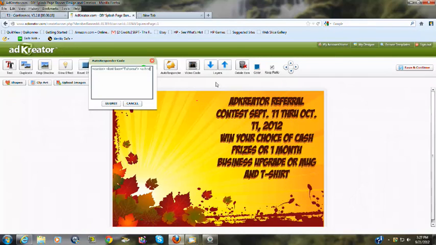This is if you want your code or your link to be a hot link, you've got to have that equals, and I'll put HTTP AdKreator.com, and I'll put click here to go to AdKreator now, with an exclamation point to get them to click.